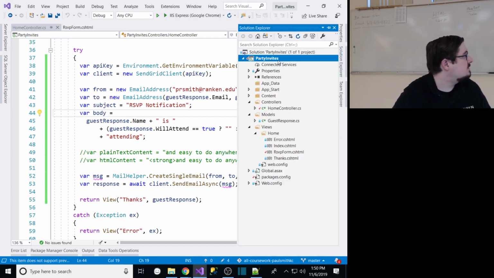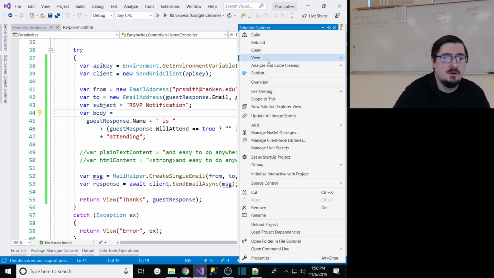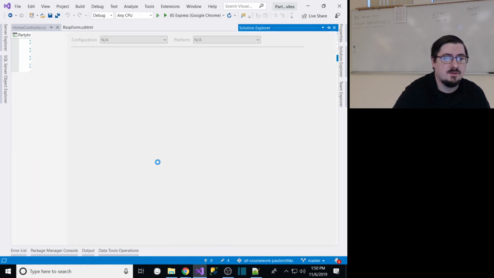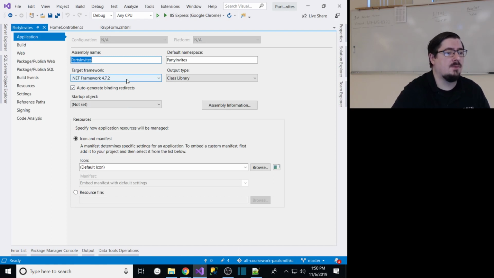One thing to check just briefly, because I know that you ran into this, Evan, and I want to make sure it's not an issue for anybody else. If you right click on the project, does anybody have this target framework as something other than 472? Right click on the project, go to properties. Just double check that that is 472 for everybody.